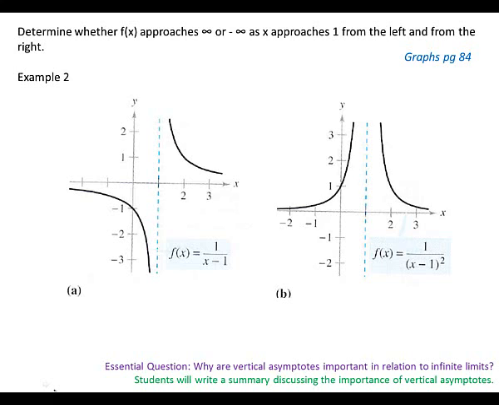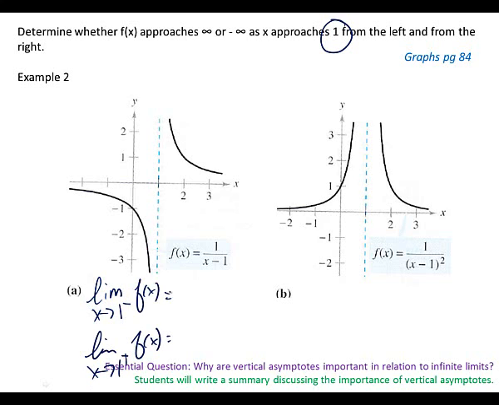Okay. So determine whether f of x approaches infinity or negative infinity as x approaches. What is x approaching? 1 from the left and the right. So we have to write that notation in there. So I want you to practice writing your limit notation. So limit as x approaches 1 from the left, and you're going to just name the function f of x, right? Because that's what it says right there. And then we're going to find the limit as x approaches 1 from the right of f of x. No, you don't need to plug it in.